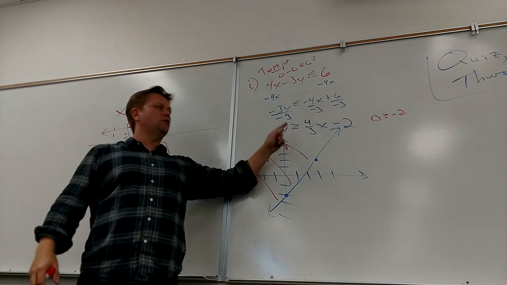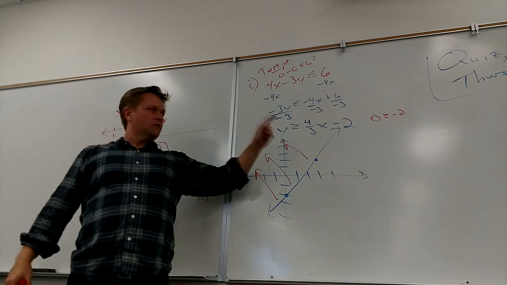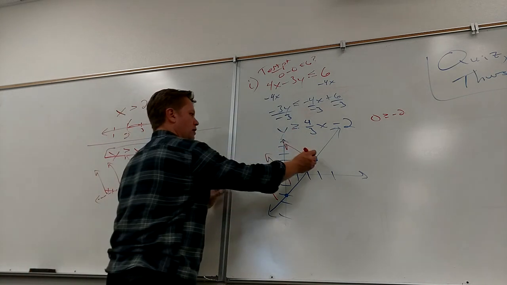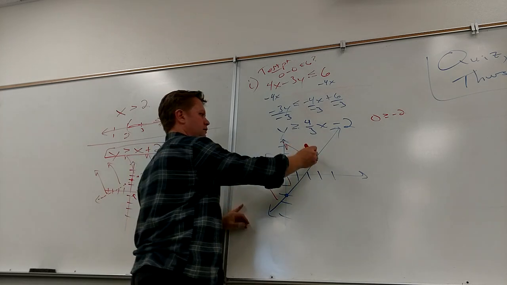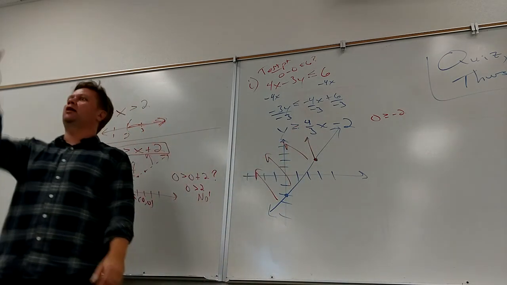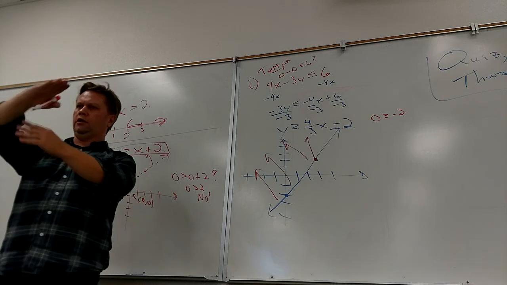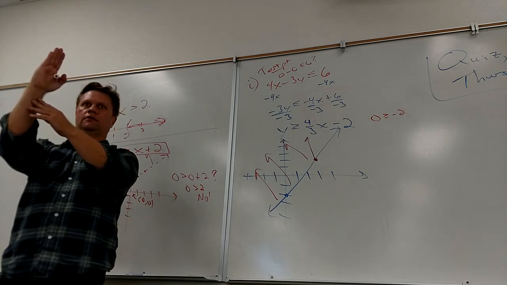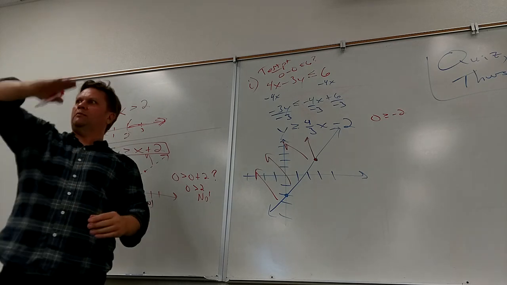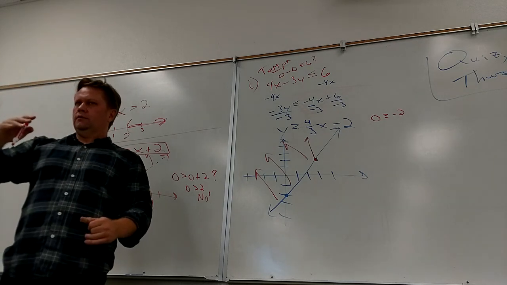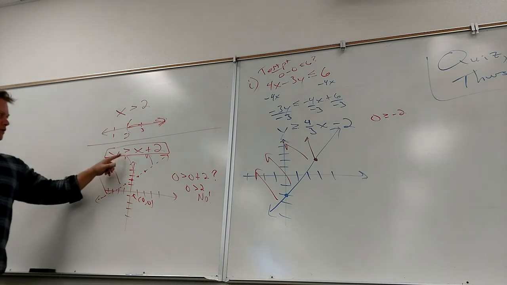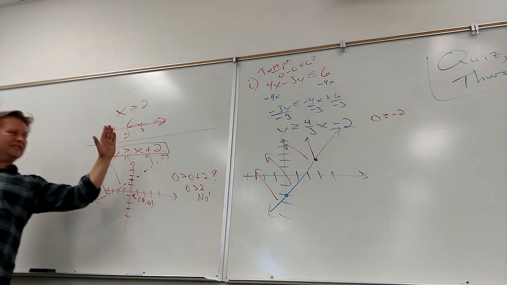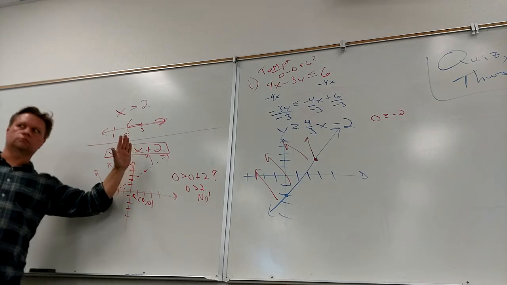The way I do this, I don't use a test point. Y's bigger than this. So here's a y in the line. Where are the y's bigger than that? Up here. So you shade up. It's just that when you get a really steep line, the idea of up and down is a little freaky. It looks more like left and right than up and down. Does it make sense? This one was y greater than this, so it's going to be up. But if it gets really steep, up and down are weird.